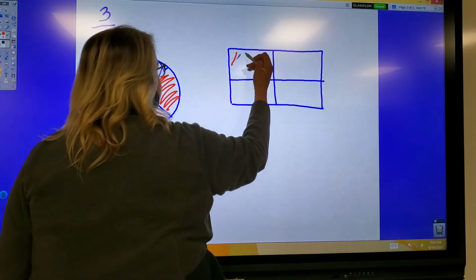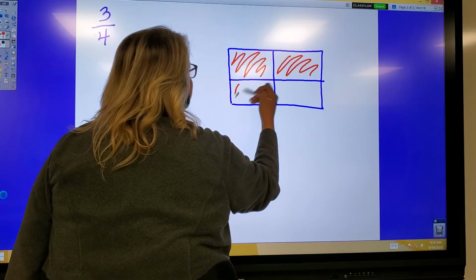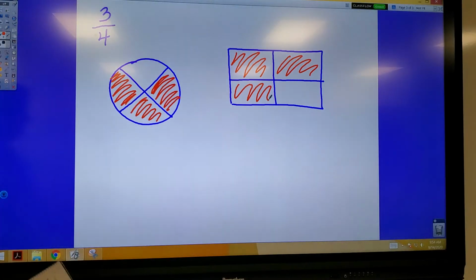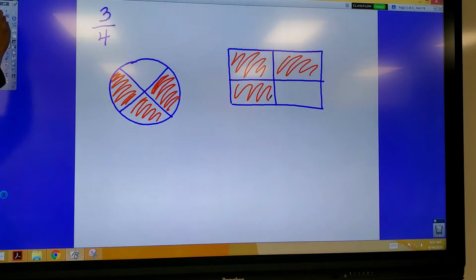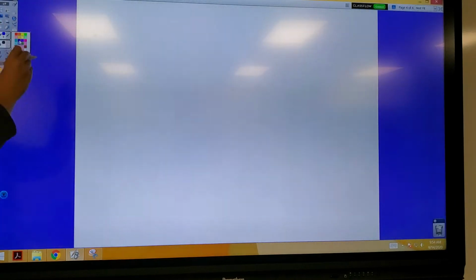Okay, I think we're good on this. Again, I did say this was gonna be fraction basics, so it should be pretty easy. All right, let's now review how to simplify a fraction.